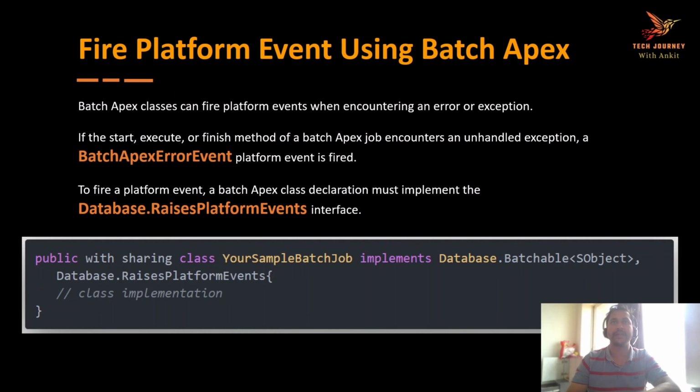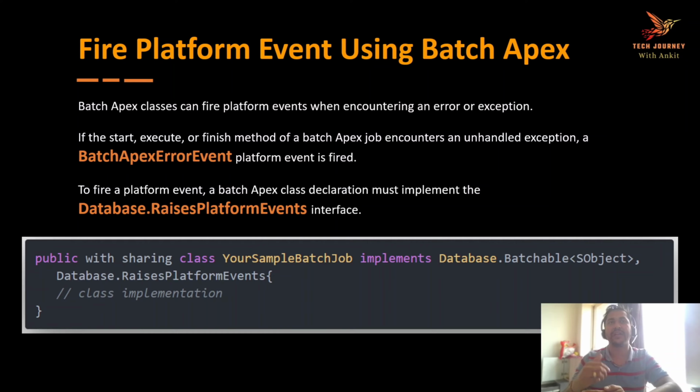If you are implementing this interface, basically any error or any exception encountered in your batch apex, automatically the platform event, that is the batch apex error event, is fired.